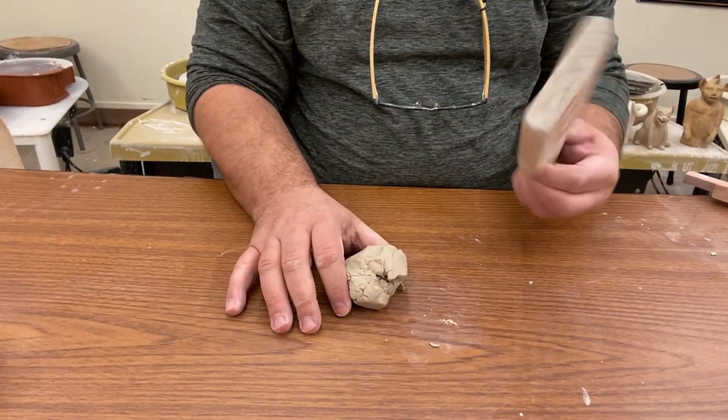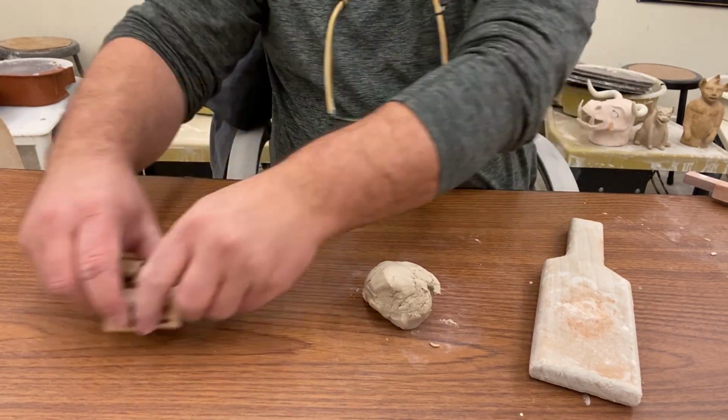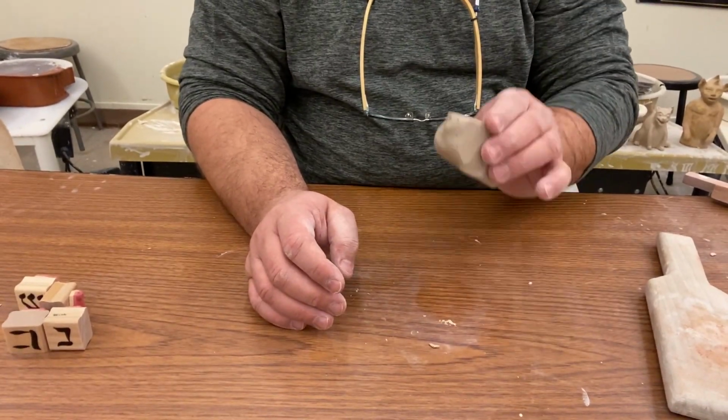Alrighty, cherubs, so today we're going to be making a dreidel. So I have a small chunk of clay, I've got my paddle, and I've got my letter stamps. You don't have to use stamps, you can just paint the letters on at the end.